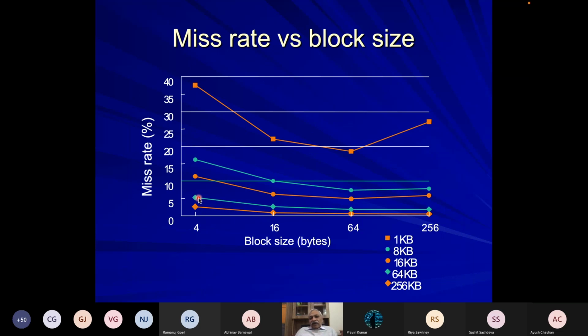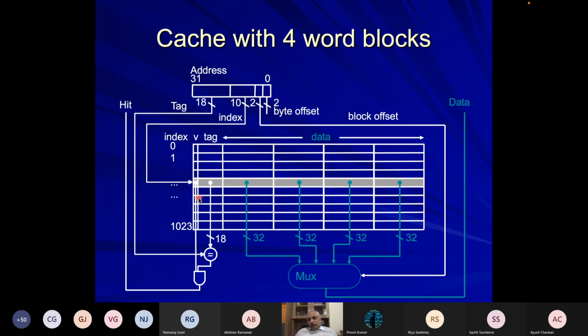How would the performance vary as you vary the block size? Now with a block, we are trying to capture the spatial locality. That means suppose there is a miss for a certain address, then instead of getting just one word, we are getting one whole block, with the hope that you are likely to access other words within the same block in the very near future because of spatial locality.